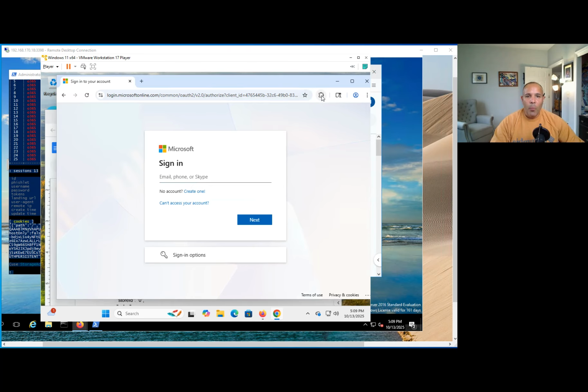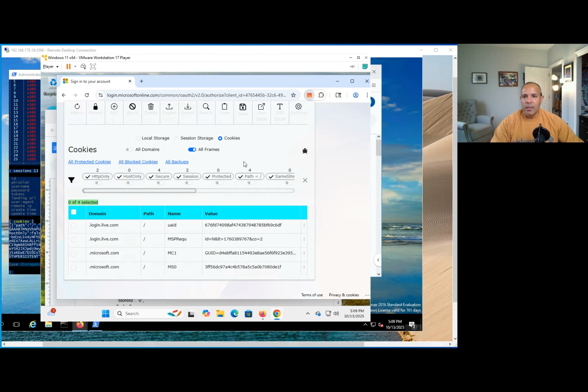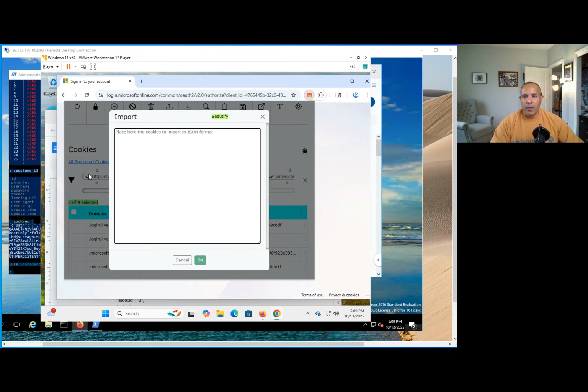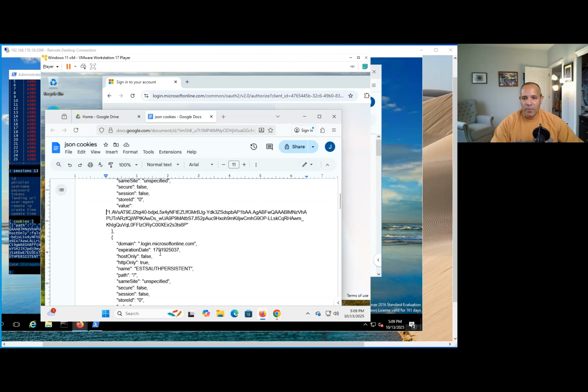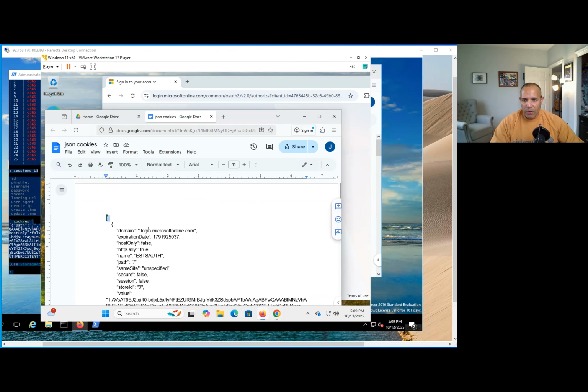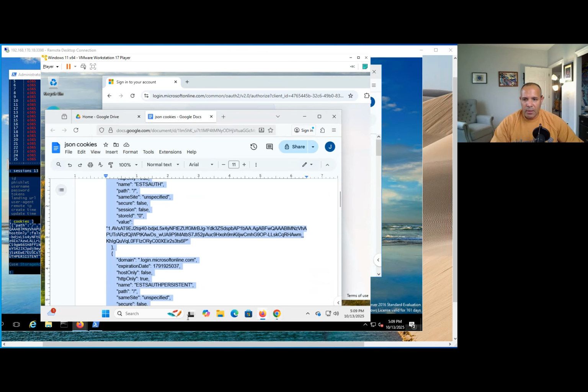So I'm going to open up Storage Ace and I am going to import the cookies that I created in the JSON format. So let me do this. Let me start from here. I'm going to copy it.